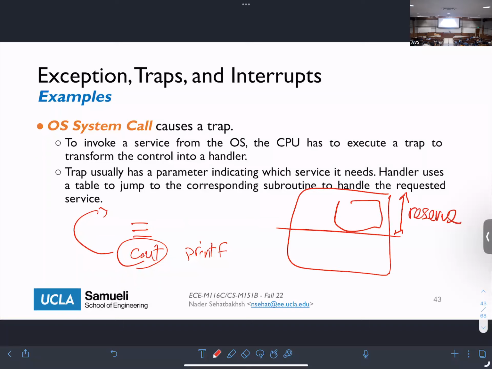So whenever you have a cout, let's say you have instructions here and your PC is pointing out here. When you have the cout, what will happen is that the PC will be transferred from here to the beginning of this function wherever it's stored, right? Again, the operating system knows where this address is. It's going to change your PC there, and execute those instructions for you. You're going to print something into the IO. Then you're going to get the results back and just continue execution of your system.